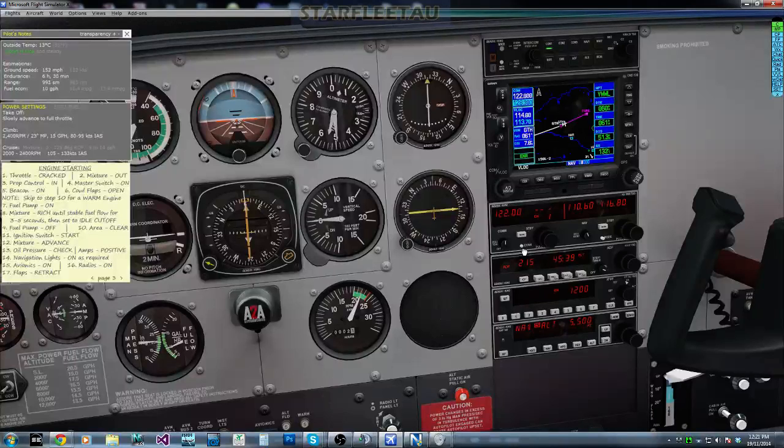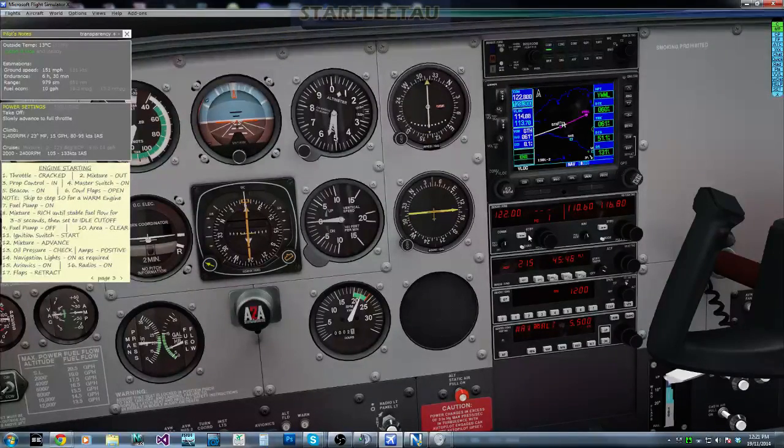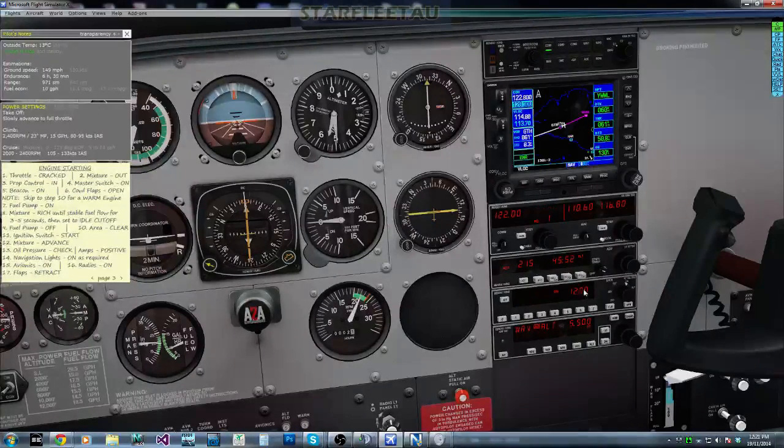You can also enter channel mode. By pressing and holding you're entering program mode, and this allows you to program a set of channels. So say for example, I know I use 122.0 quite often.